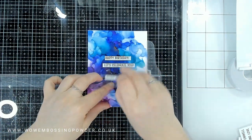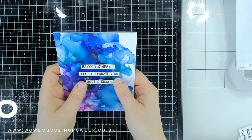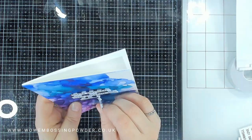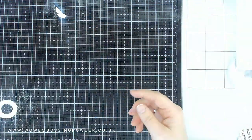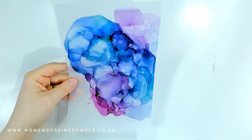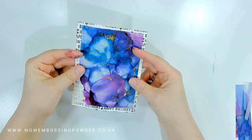Finishing off the cards: I trimmed down the alcohol ink panel on the Yupo cardstock and adhered it to a white card base. Working on a larger panel means you can trim it to the most interesting area. I'm adding a couple of sentiment strips foiled in Wow Gold Fab Foil from the Sweet Sentiments set, foam-mounting them with foam pads — keeping it really simple and classic. For the vellum panel, because vellum is partially transparent, you can overlay it and get the pattern coming through.